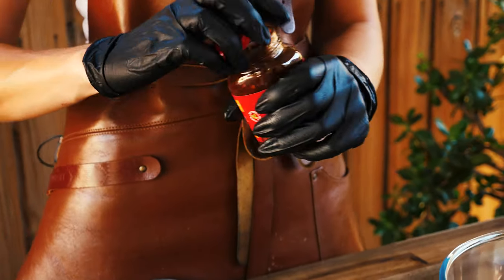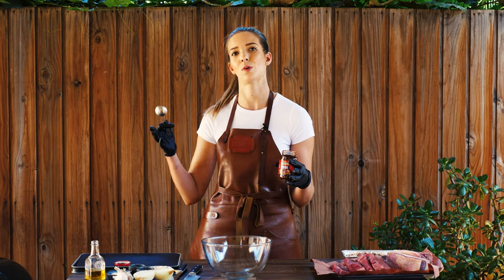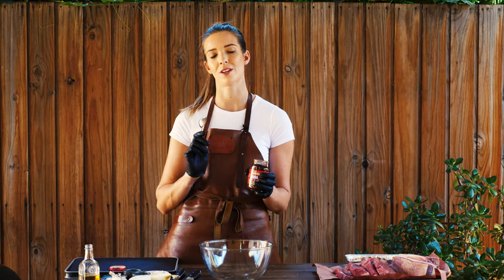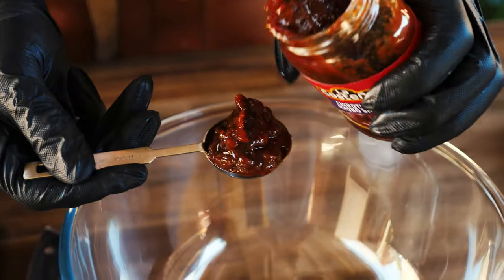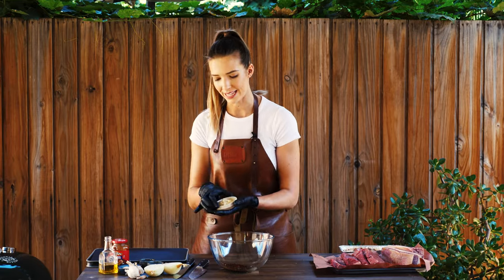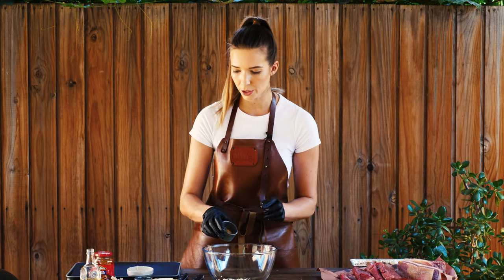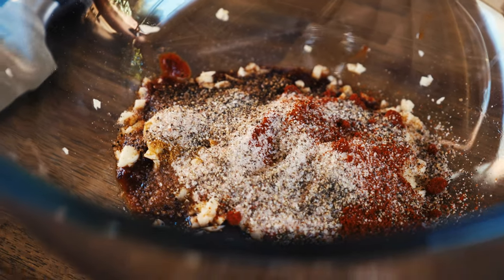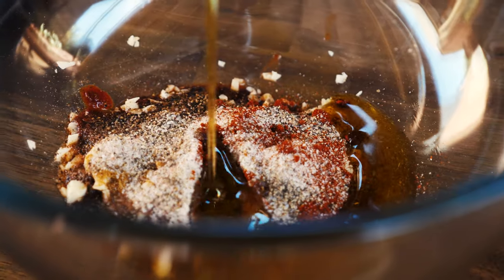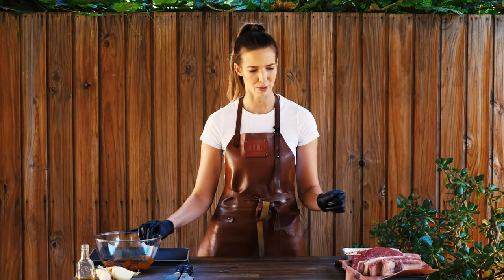So I have a really quick marinade we're going to put together. The first and probably key ingredient in this recipe is chipotle chilis in adobo sauce. I know lots of recipes have different kinds of chilis which can be hard to get in Australia, so this is a great option and available at most supermarkets. It has a really nice smoky, spicy flavor. So we're just adding in three heaped tablespoons. The next ingredient is five cloves of garlic that I've just finely chopped. Then onto some more spices — ground cumin, smoked paprika, and of course salt and pepper. And then the last ingredient, some olive oil. Now we'll just give that a quick mix. This looks wonderful already — those beautiful chipotle chilis and garlic smell so good.